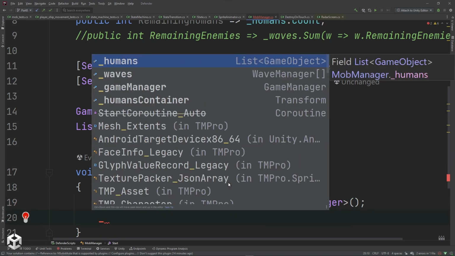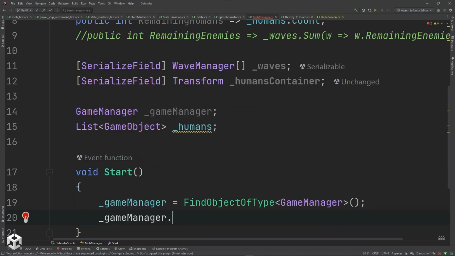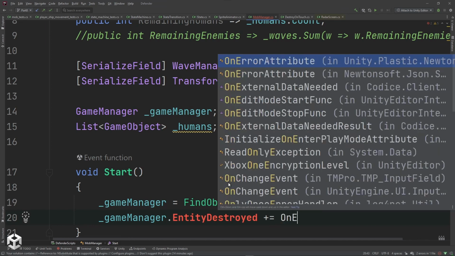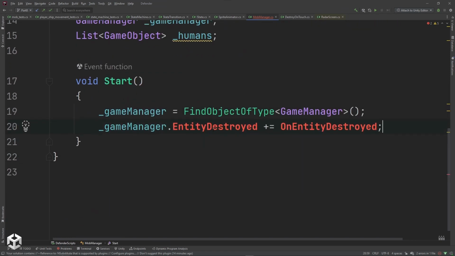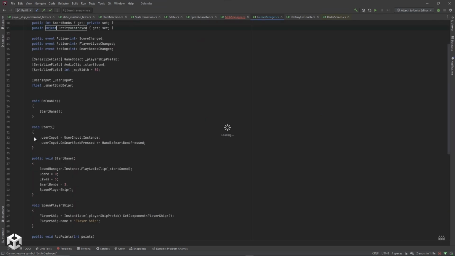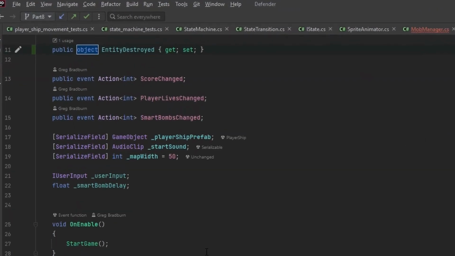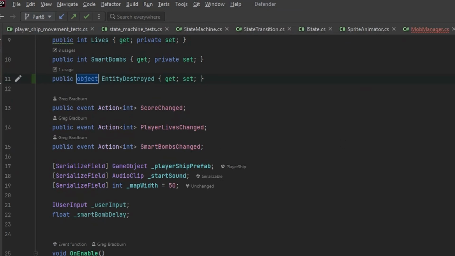And I don't know if I've created this yet, but we're going to have an event on our game manager that will tell us when an entity has been destroyed. We'll go ahead and create a property for now. That's actually going to be an event.